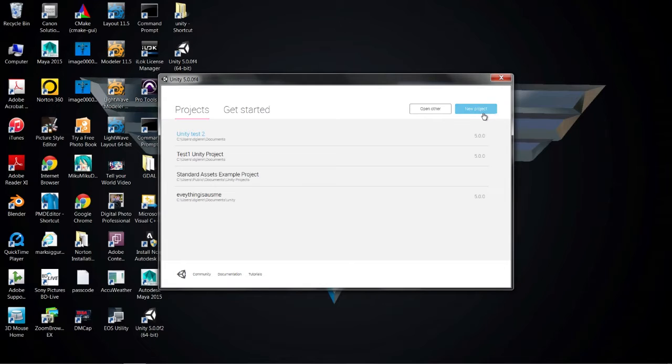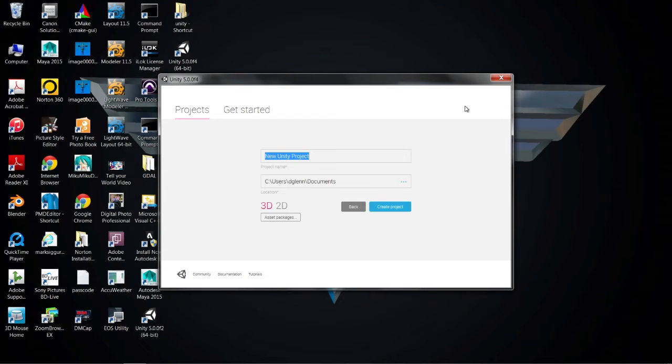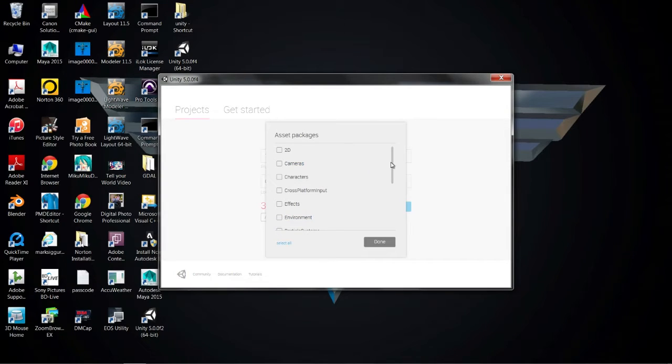And I tried this before, and the first time I ran this thing, that's what I forgot to do. I forgot to hit assign packages. Okay, so first time I forgot to do some things, so hopefully this one will take. So I'm going to call this test 3 because I already did a test 2 and it didn't work. Test 3 Unity, and it's going to be 3D, and I'm going to assign some packages to it.